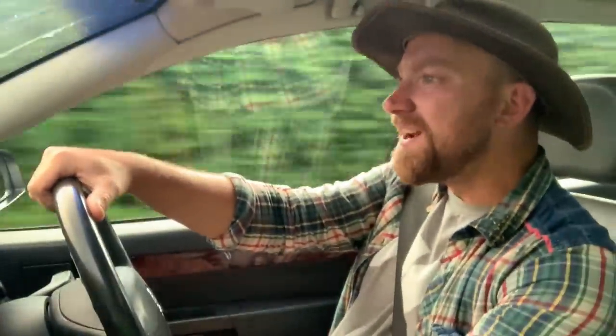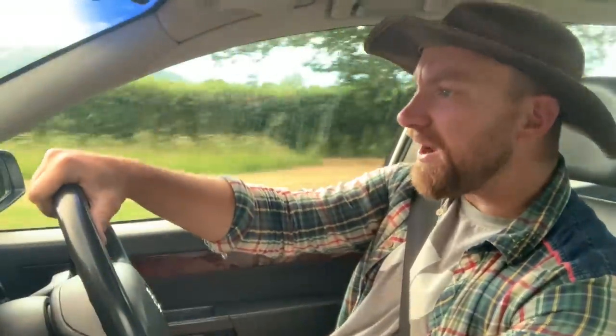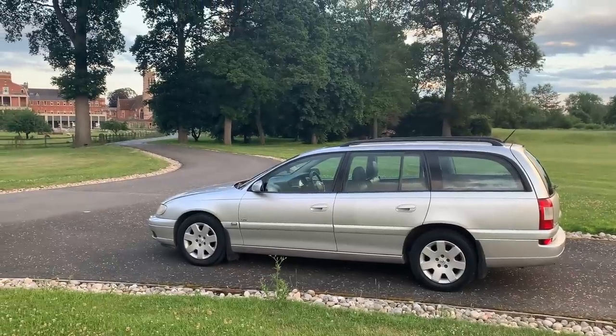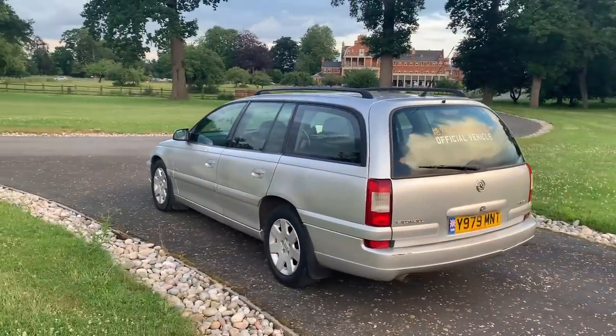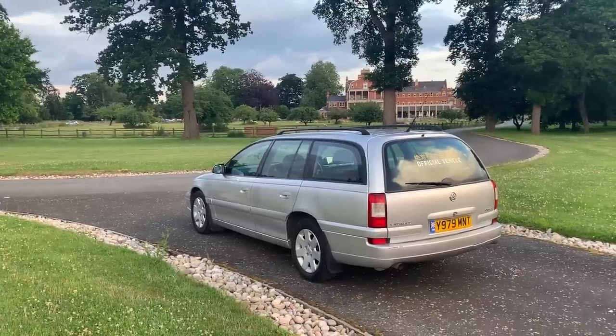I feel really sad that for most people the estate car as a go-to choice has been replaced by the SUV — the Sport Utility Vehicle that nobody ever uses for anything sporty. And then when you do want to do something sporty on some grass, your 23-inch wheels are too big. The Vauxhall Omega may well be the car for you, and as I've already demonstrated, it's big enough to do a commando roll in the back of — and who doesn't want that?